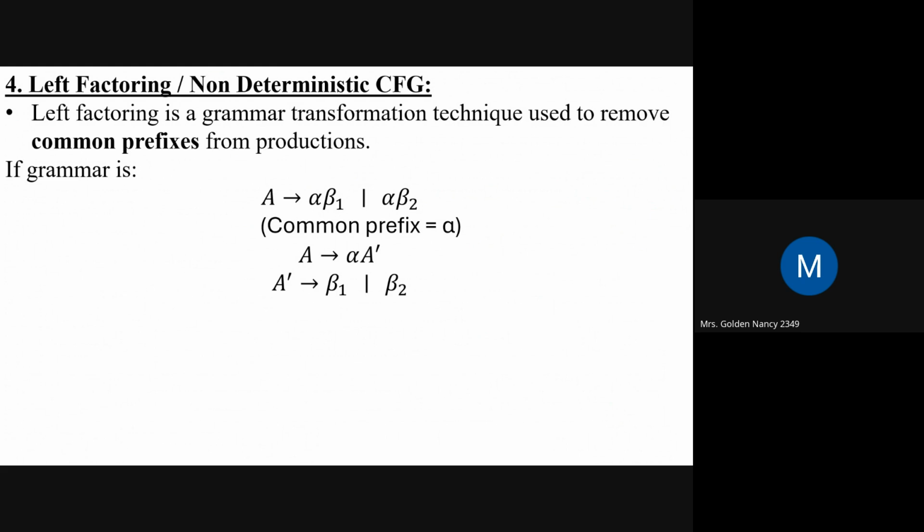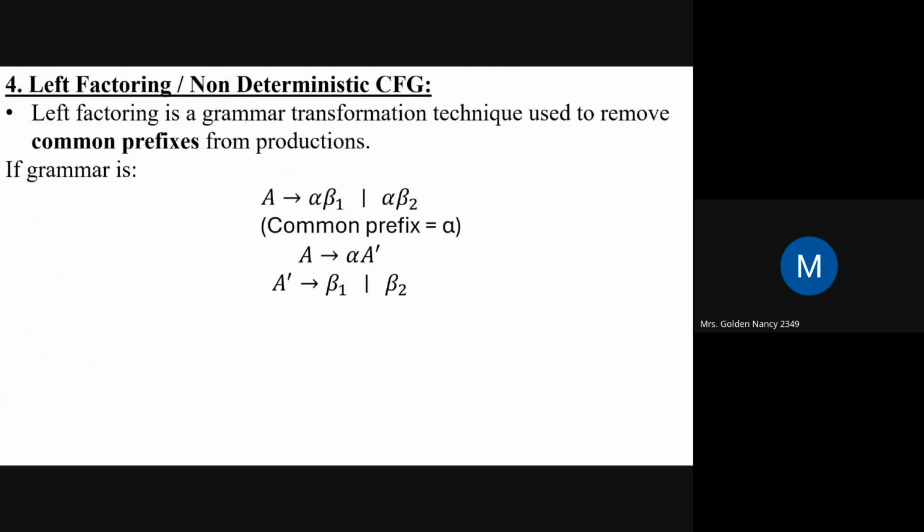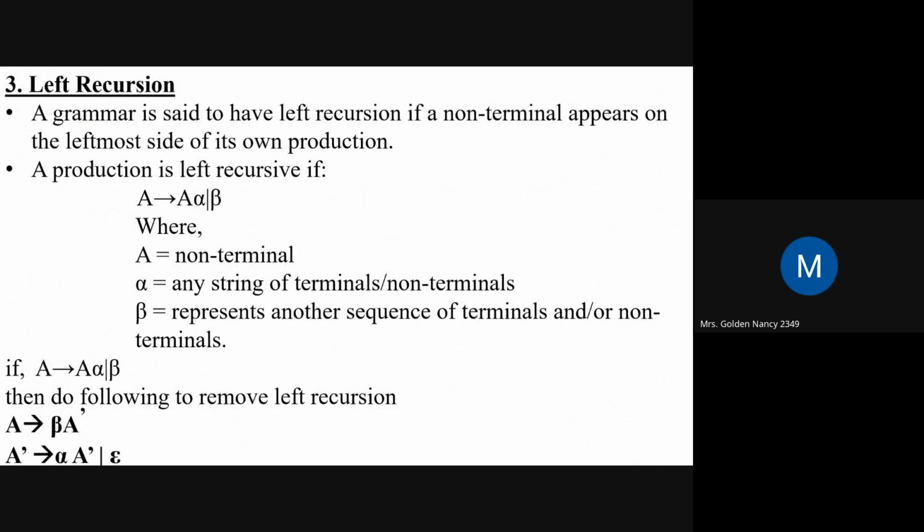Fine. So we know what is grammar, what is a tree, what are the types of tree. Now we also learnt about ambiguous grammar, which I don't want in my compiler. So I'll try to remove the ambiguity. I cannot stop having ambiguous grammar, but I can remove the ambiguity in my grammar, right? By using left recursion and left factoring, you can remove it. Fine. So left recursion is very mandatory and very important.